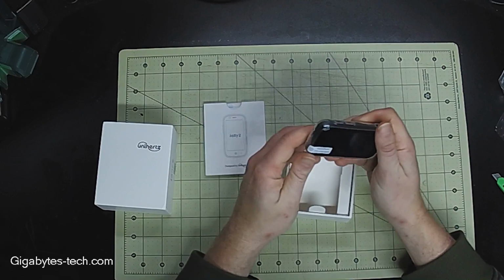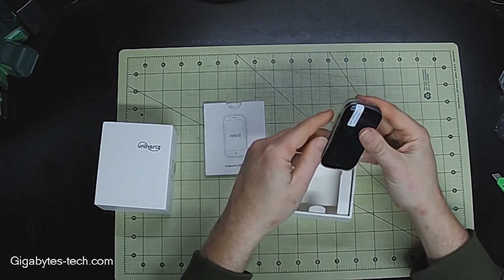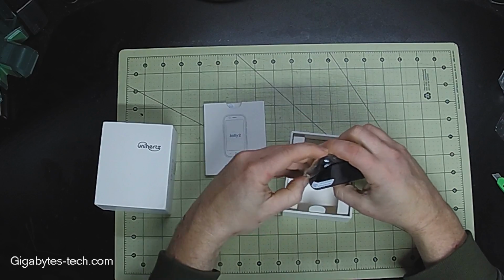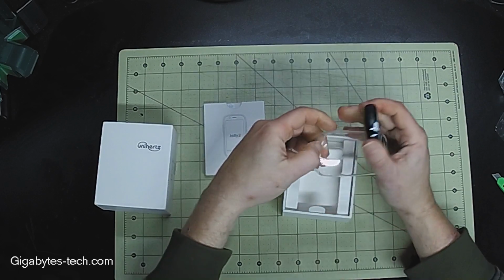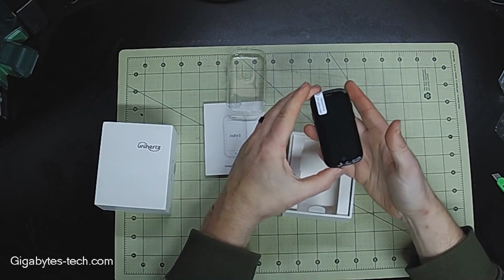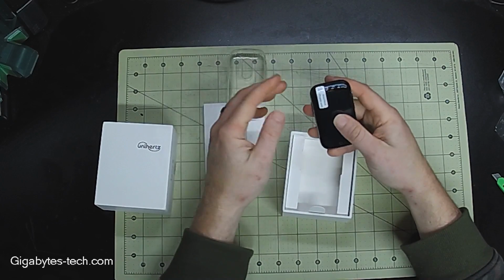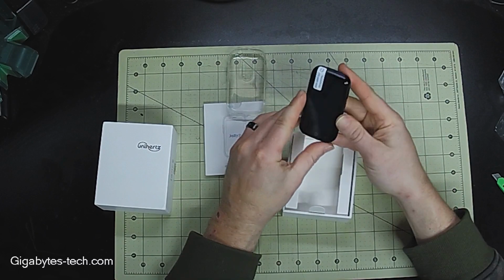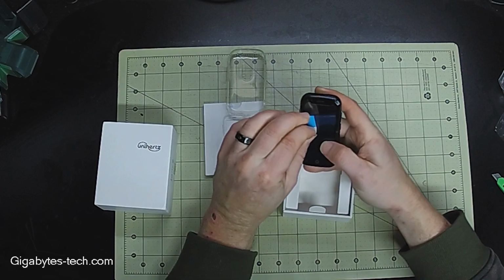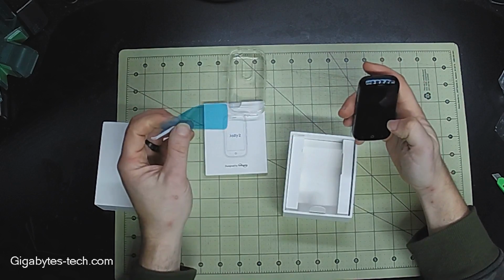But let's go ahead and take this off here. Looks like we'll still have to peel off the... They put the screen protector on first, so we'll have to peel that second layer off. This is actually a really heavy phone. It just seems very, very dense. So let's go ahead and peel that second part off here. There we go.